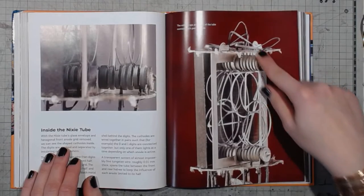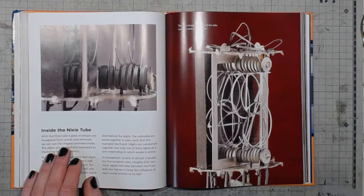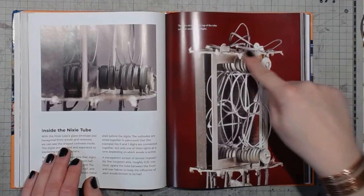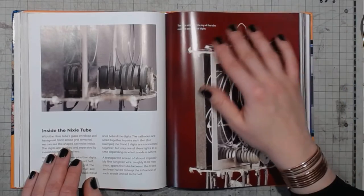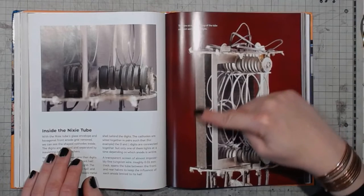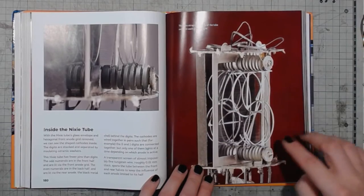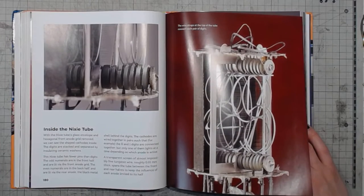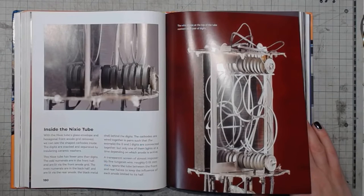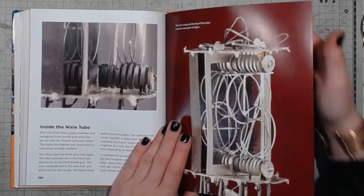This one has an intermediate grid and can be driven as something like a multiplexed pair of two Nixies, like there are five cathodes and two anodes. And by switching the anodes, you can choose between one of the two numbers that are coupled with one lead, with one pin on the tube's base.